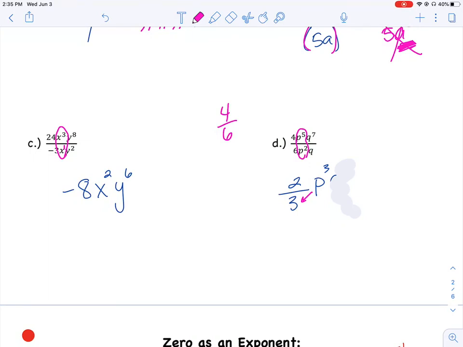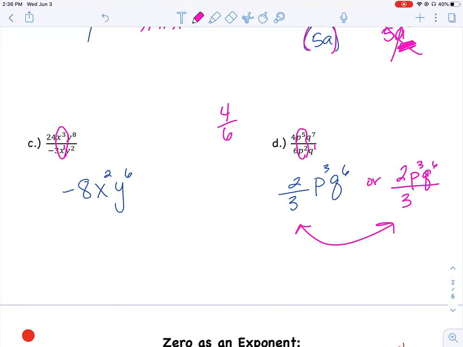All right, same idea with the q's. I can combine those, and I have q to the 7th divided by q to the 1st. I can combine them by subtracting their exponent and get q to the 6th. So you can write the answer like this, or if you prefer, you can write the 2, the p cubed, and the q to the 6th all in the numerator. And in the denominator, I would still have just this 3. So both of these answers are the same version, as long as you're careful to clearly show what values are in the numerator versus in the denominator, okay?